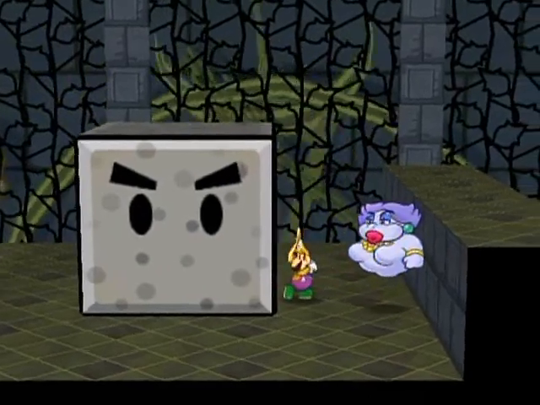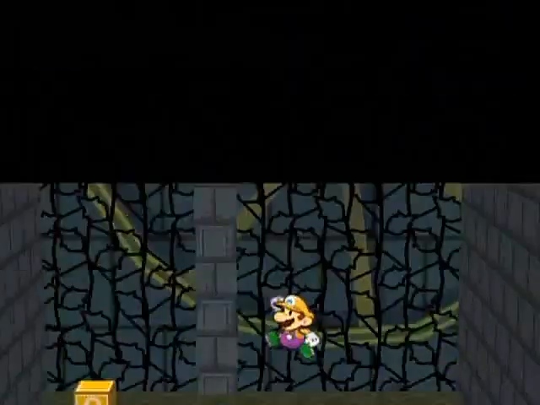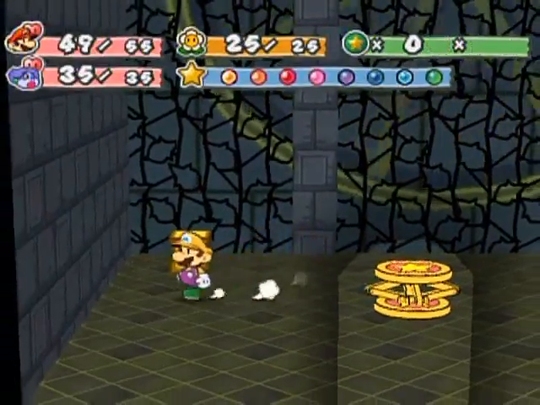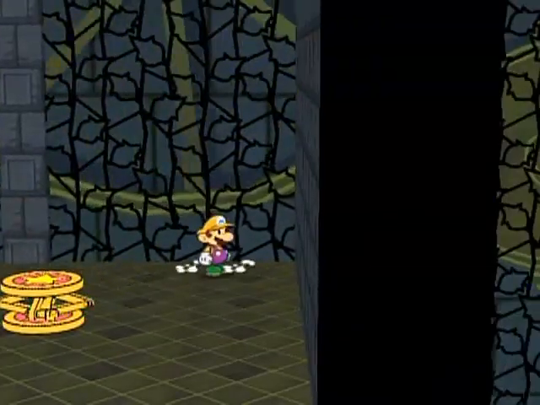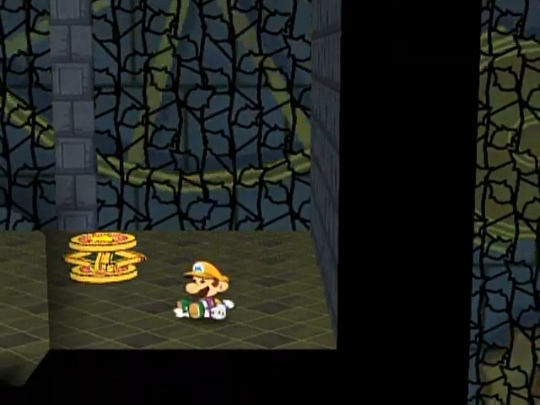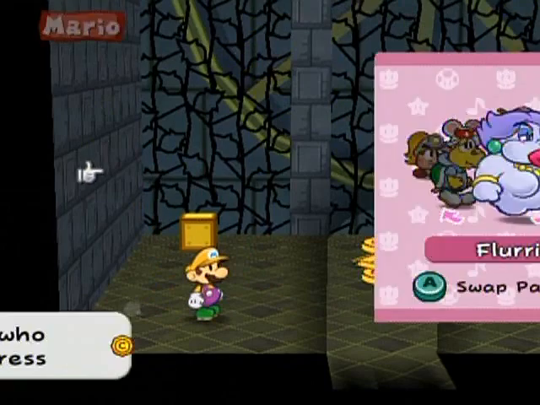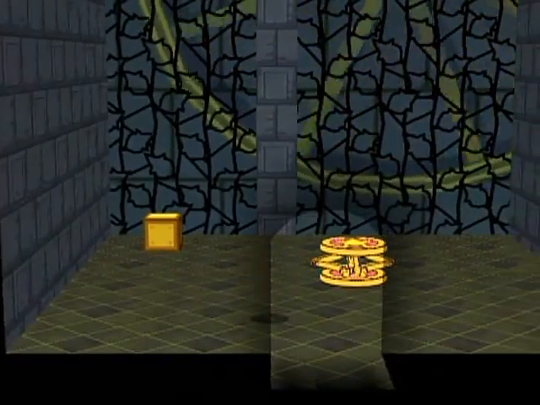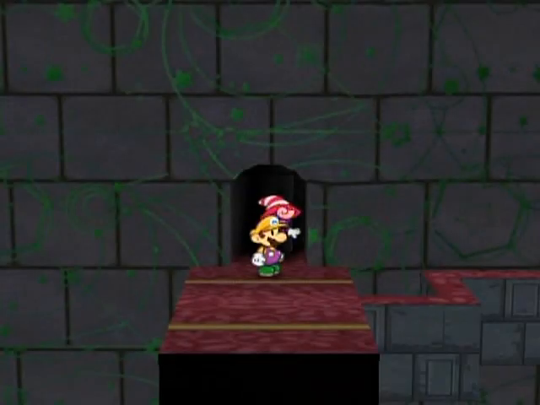Huzzah! Bloop! One coin! I don't believe that's the only thing that's in this room. Yeah, star piece. No, there's no more star pieces in the game. I'm just kidding. If I use Vivian, would she be able to see hidden blocks? Nah, it was just that one room in that tower.